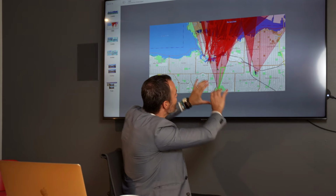And everyone within the red better watch out. Don't buy land in there because you're not going to be able to go as high as possible. All view cones are facing north except for one, and maybe indeed unique, allowing clear lines of sight from Queen Elizabeth Park, for example, all the way through downtown. It reads here, through downtown sea of buildings, and of course to the North Shore mountains.